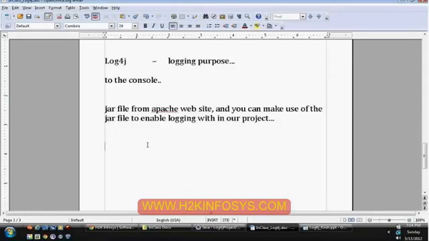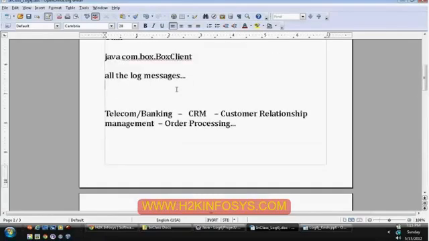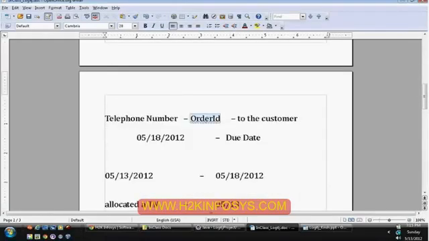If you have incorporated log4j with our project and moved your code to production, then you can easily go to that particular day, 05/13 or 14, and search with the order number, because we have generated an order ID and given that to the customer. Just take the order number, verify in the logs, and identify the corresponding messages. You can easily debug the issue, or else you can easily enable the feature at the switch level.